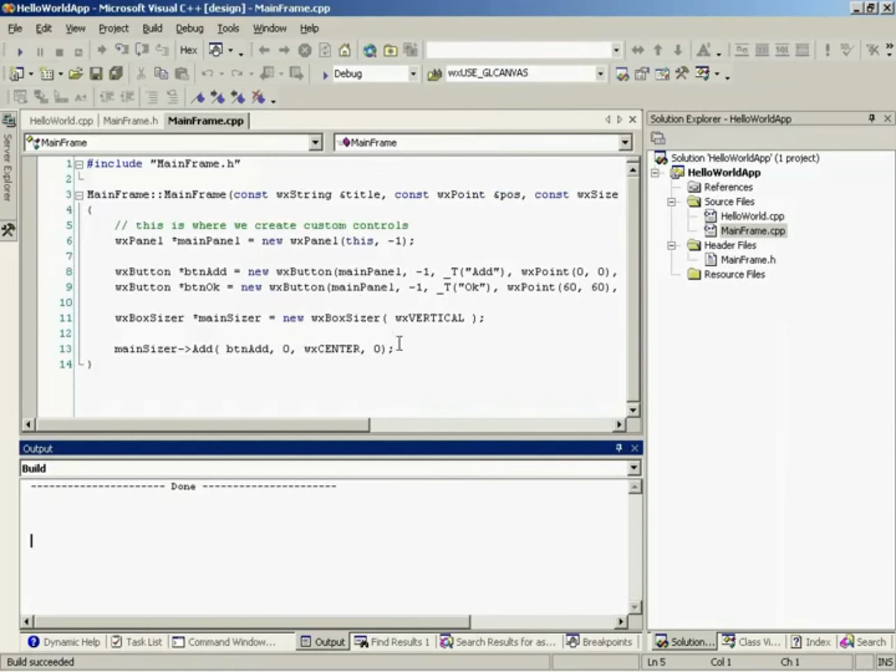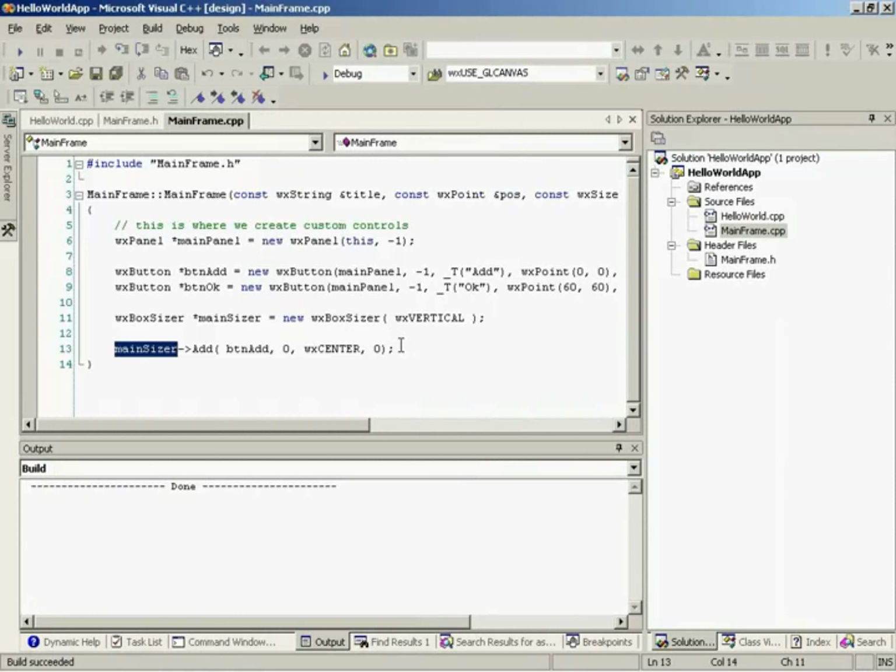So what we need to do is, well, where's the box sizer at? It's right here. Well, we're never really associating it with your frame window. That's right. So it doesn't really know what to use. Where's it at? Well, it's just kind of floating out there in memory. That's right. So what we need to do is say main panel, which is this control right here, inside. We need to say what it wants to use.